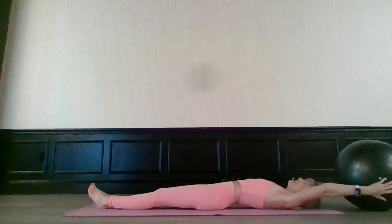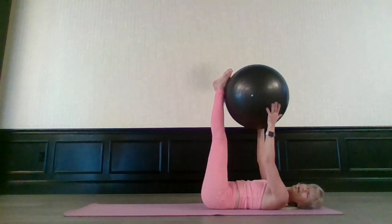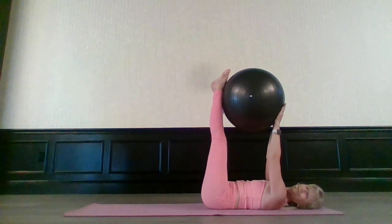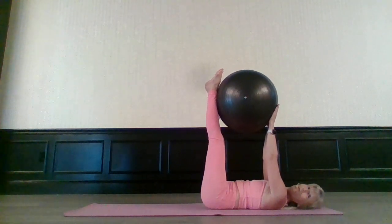So I'm going to bring the ball up over my chest, and I want you to bring your legs up against that ball. And I want you to have your hands on the front of that ball closest to you. And I want you to press your feet and ankles and shins into the ball and your hands into the ball. And I want you to have your legs straight and over your hips.